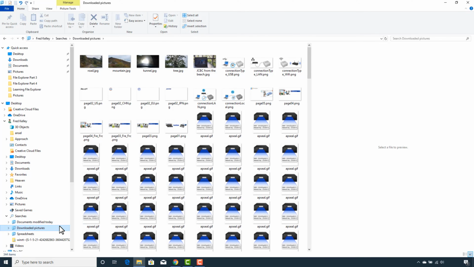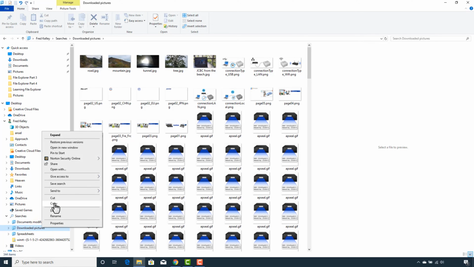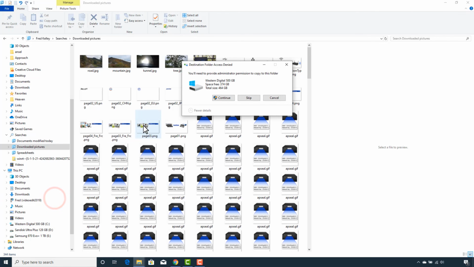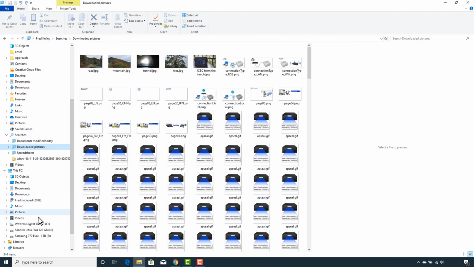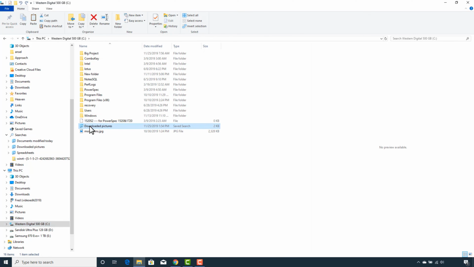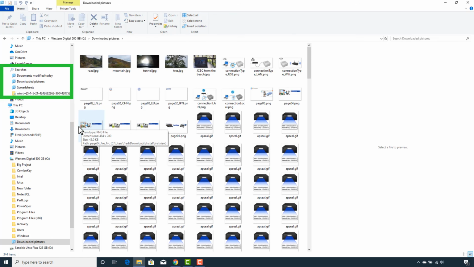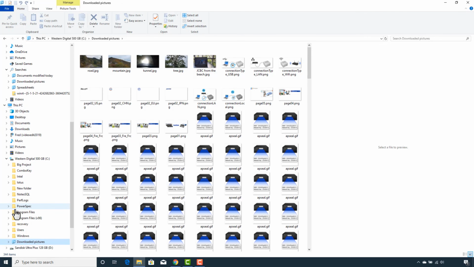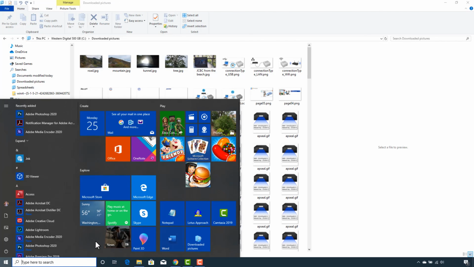You can copy the search file to other places on your computer to make activating a search more convenient. I just right-click on the search file, then Copy, then I'll right-click on the C drive and click Paste. You may have to authorize administrator access to copy the file. Now I can click on the C drive and there's the search. I click it to run the search. Back in the Searches folder, I'll right-click on the search and you see one of the options is to Pin to Start. I'll click that, and now when I come down here and click on the Start button, we see the search is pinned to the Start menu for quick access.